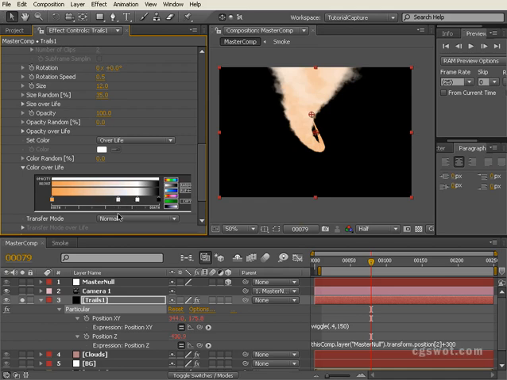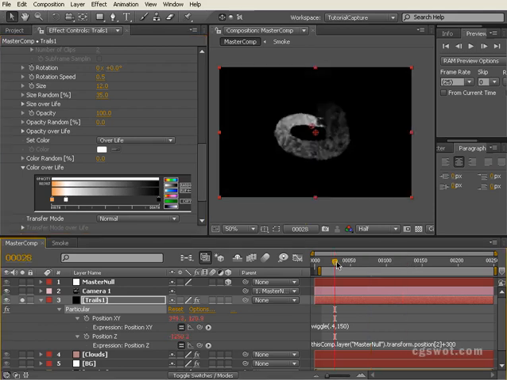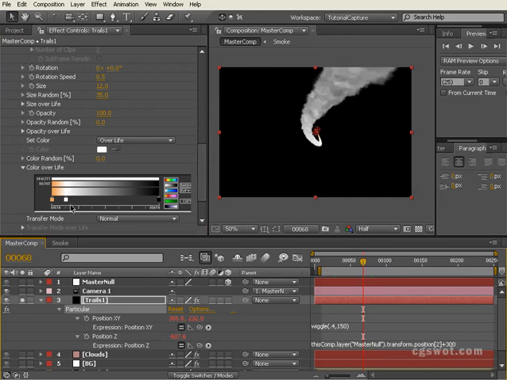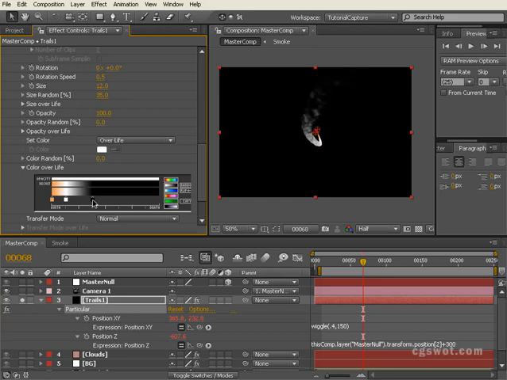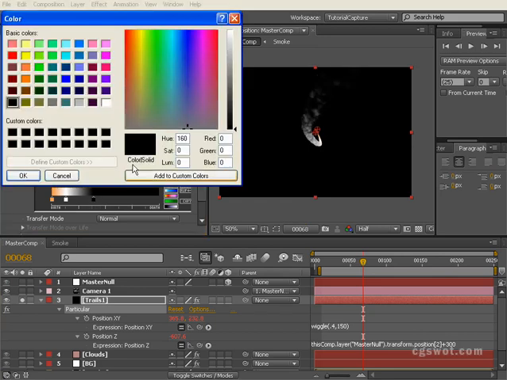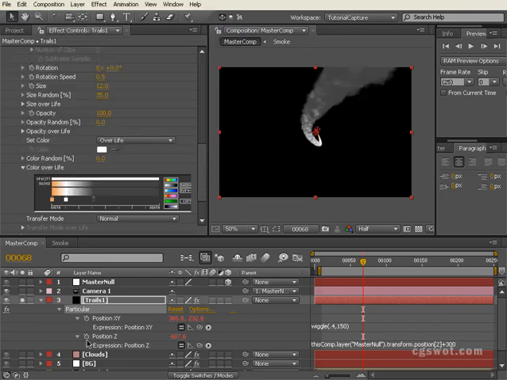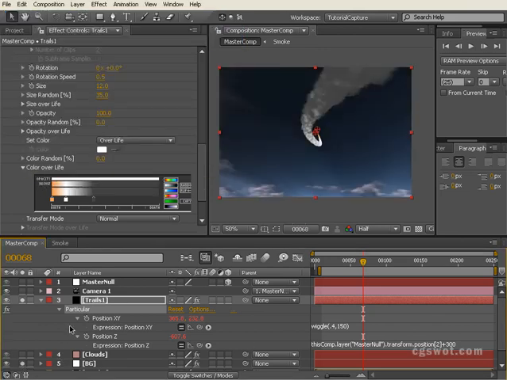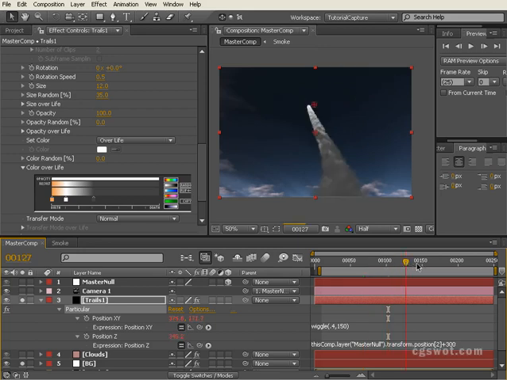What we want is the white to start fairly soon after the yellow. And then we go into a much darker grey, and if we just bring up this black and bring it into a dark grey, select OK. We'll just bring up our background for now so we can see how it's reading on that, and as you can see that's starting to look pretty good.